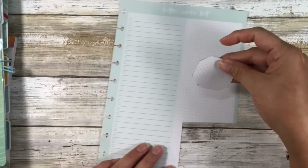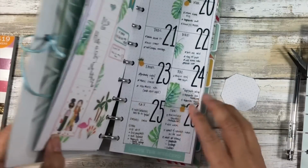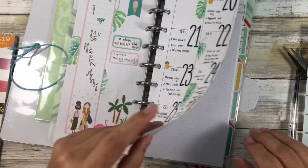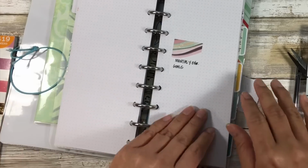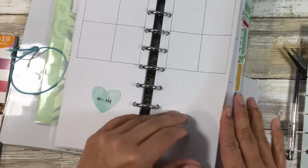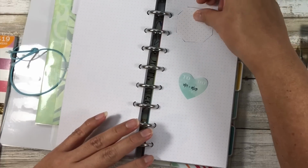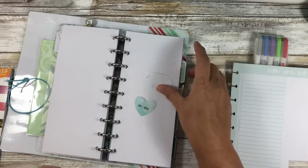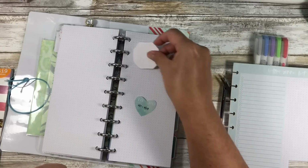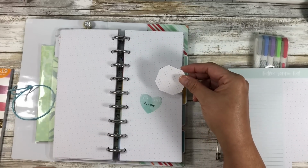Now, I think this size is perfect because I could make it a little bit bigger, but I think it would be perfect in a layout. So this is monthly overview. We've got that one. And I think if I'm doing 3 or 4 of these, I could stack it up. I could have them separate, and I still think it would fit.